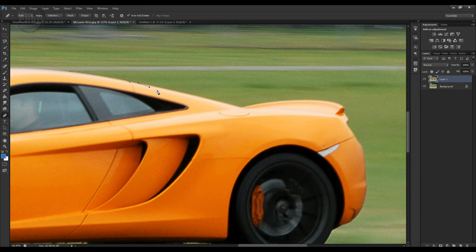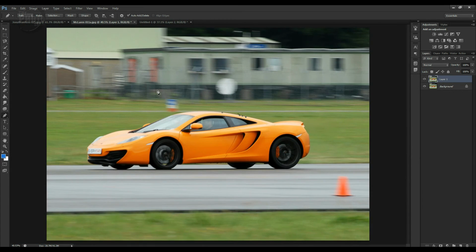And it's really good for picking out really difficult selections. If you wanted to cut this car out completely and have it looking really crisp and really good, the pen tool is the way to go. But using the pen tool is a whole other series on its own, really. There's an awful lot to the pen tool, so we'll come back to that at another point.